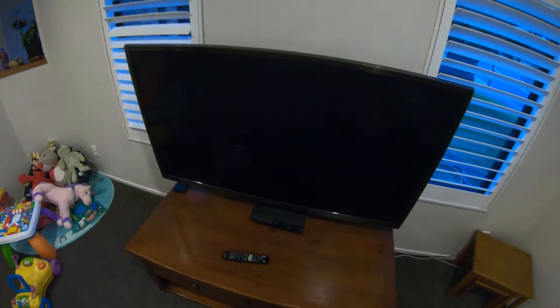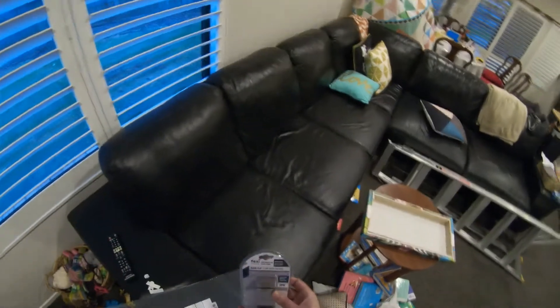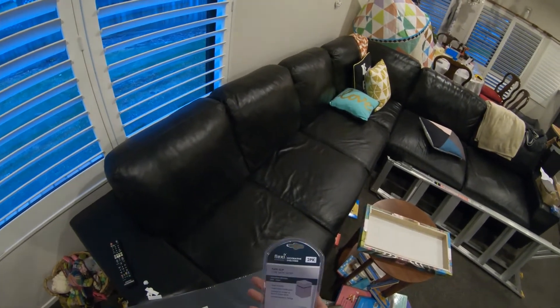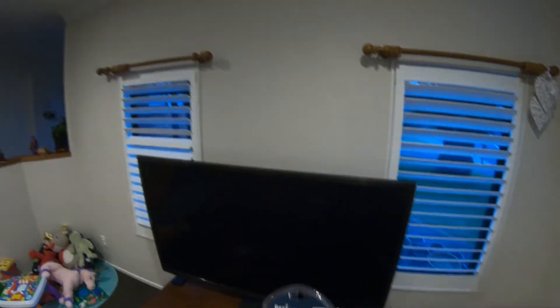Next part of this — as you can see from the grubby fingerprints all over it, my little rascal gets into everything. So we're looking at putting a shelf up at the top there above the TV, which you can't reach. We got this shelf from Bunnings, a two-pack, and we're going to need to find a beam in the wall. I've got a stud finder — find the stud, drill into it, and mount this.